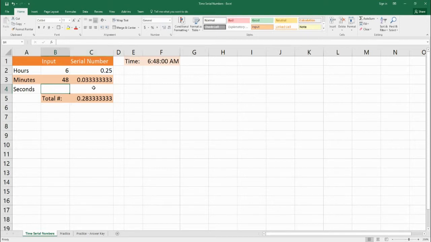Now we're going to add seconds. So we need to decide what is the serial number for 1 second. Again, it's going to equal 1 day divided by 24 hours divided by 60 minutes divided by 60 seconds. Now we get a very, very small number here. We have to go into exponentials with a negative exponent to get 1 second.